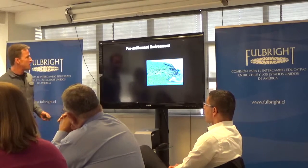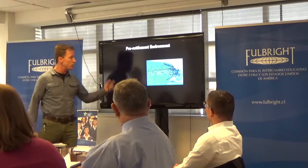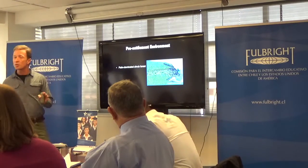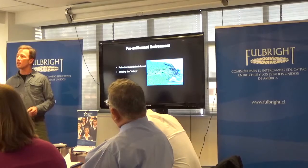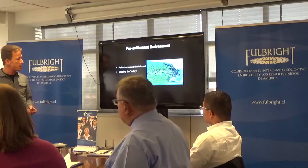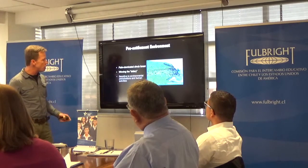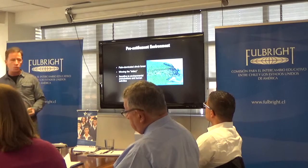This is an artist's concept of what Rapa Nui was believed to have looked like prior to the arrival of the ancient Polynesians. We know that it was once a palm-dominated scrub forest, with some larger trees, but primarily palms. If you think about the degree of isolation of Rapa Nui — about 2,500 miles from Chile and about 2,400 miles from the Pitcairn Islands — the plants and animals that successfully colonized Rapa Nui were essentially winning the dispersal lottery. As a result, the ecosystem was incredibly sensitive to environmental perturbations and human activities.